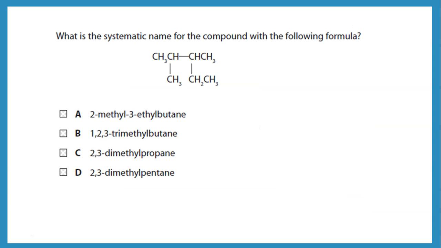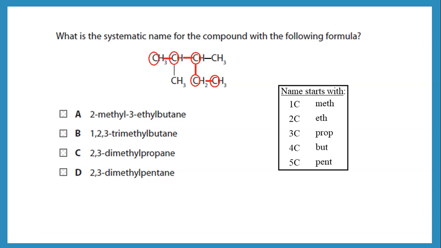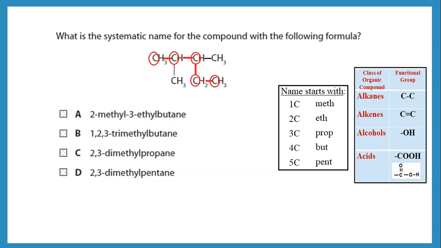So how do we name this compound? We said, first of all, choose the longest chain. That means the carbons one after the other. If you see this, can you see that I have this as the longest chain? So this is something that has 5 carbons, and we said 5 carbons is pent. Now, which functional group do we have? We have only single bonds between carbons. That means it's an alkane. That means it is pentane.